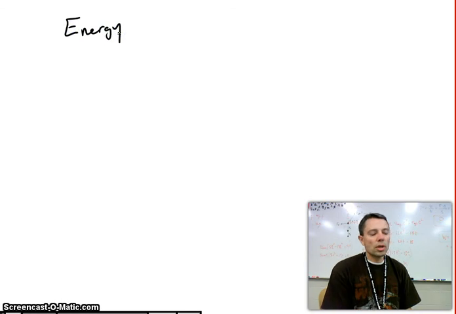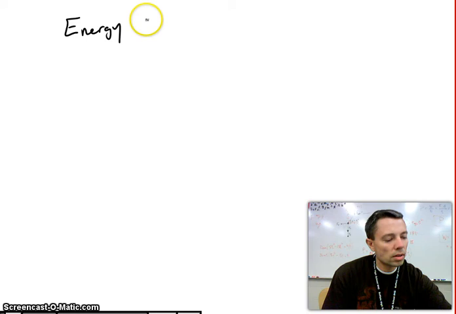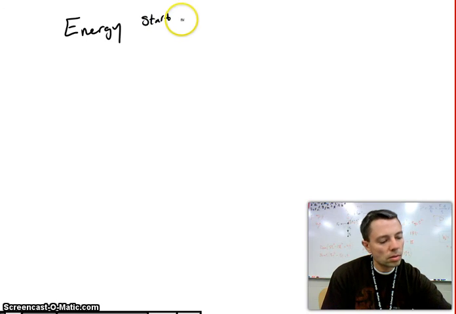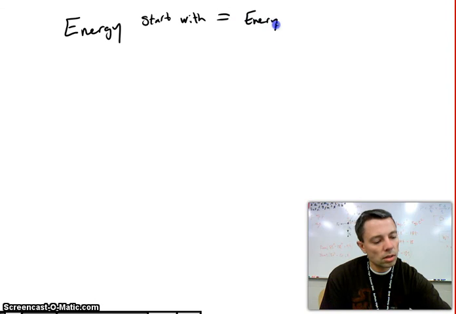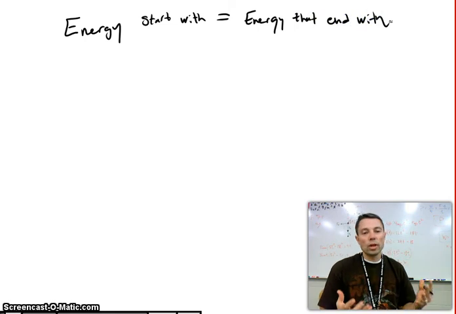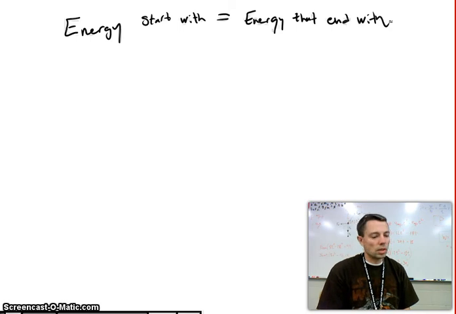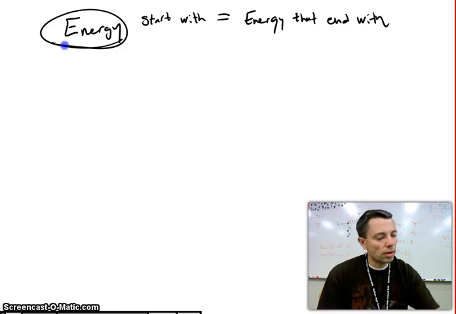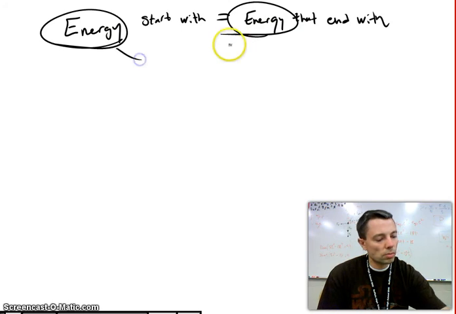Okay? And essentially we always look at the energy that we start with is always going to be equal to the energy that we end with. Okay? This is what it means. It's the conservation of energy. So the energy that we start with is equal to the energy that we end with. All right. So now because we're talking about energy, we're always talking about something that's measured in joules.